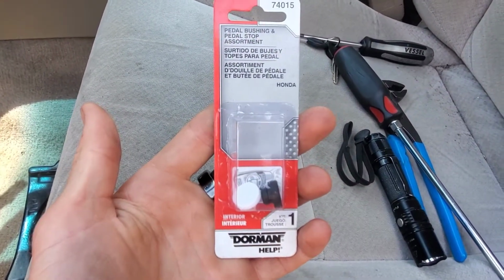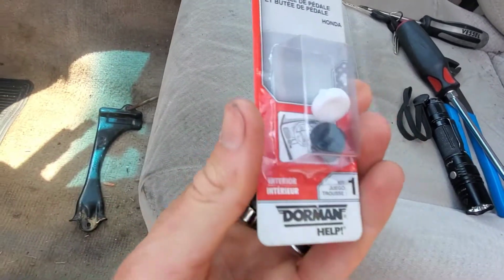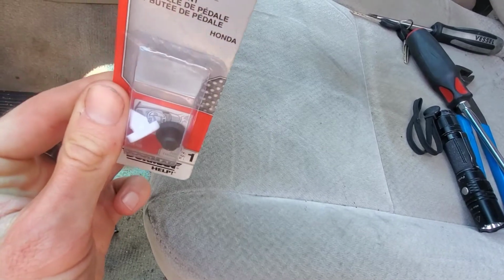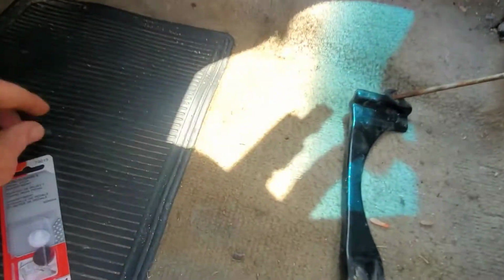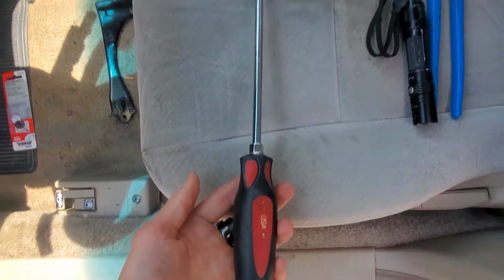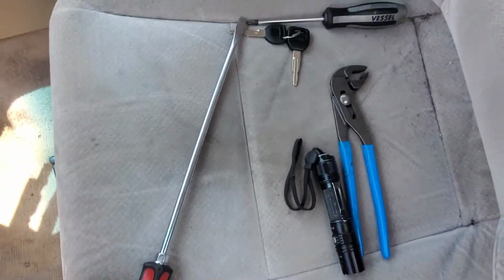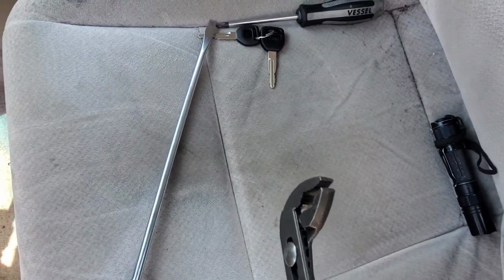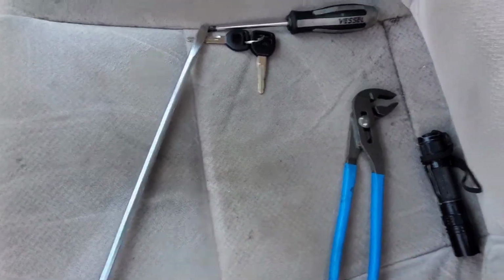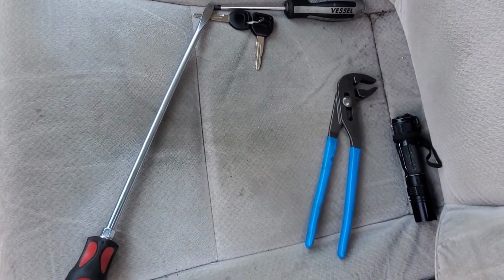Dorman makes the pedal stops here in a kit. Basically you're going to pick the one that fits in the hole the best. That one that we just had was falling apart, was the pointy one, so probably it'll be that white one. It's gonna be hard to see under the dash, but what I like to do is either long screwdriver, push really hard in the center of it while I'm pulling on the pedal to pop it in. Sometimes you have to pinch it with pliers if you can get them up in there to seat it in the hole. I will do that, then put the camera on it for a second.